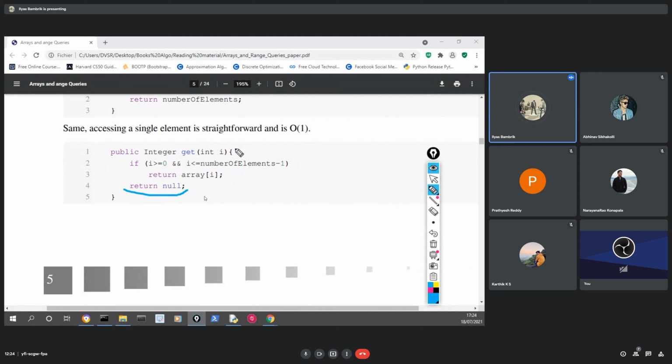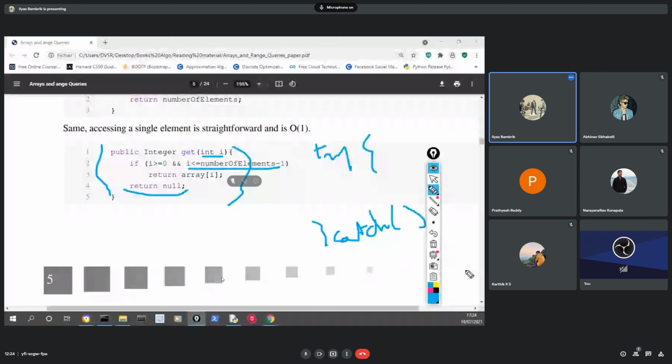We could implement it with the try except clause, or try catch, to throw an exception if the index is less than zero or above the number of elements. It's O(1).